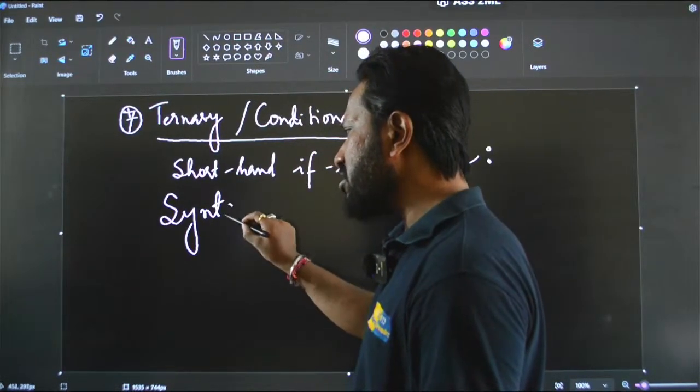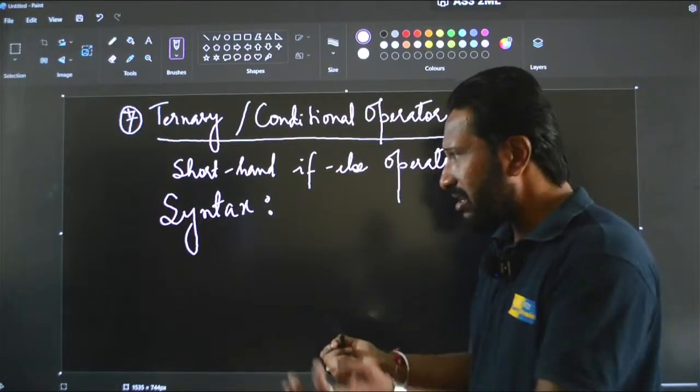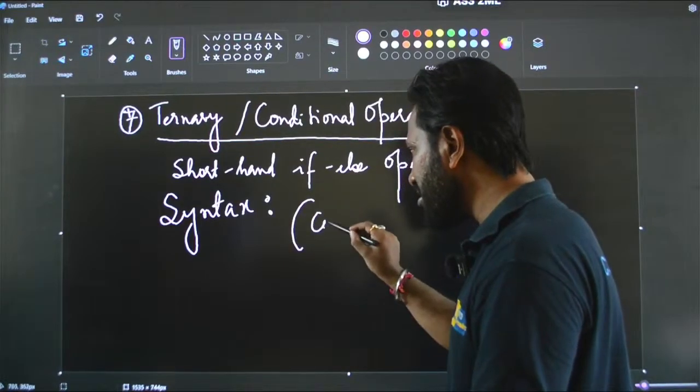If someone knows it, it's very easy, but sometimes for beginners it is a little bit difficult to catch it, but I will make it simple for you to understand that. Okay, the syntax is, you have a condition and then you will check with a question mark.